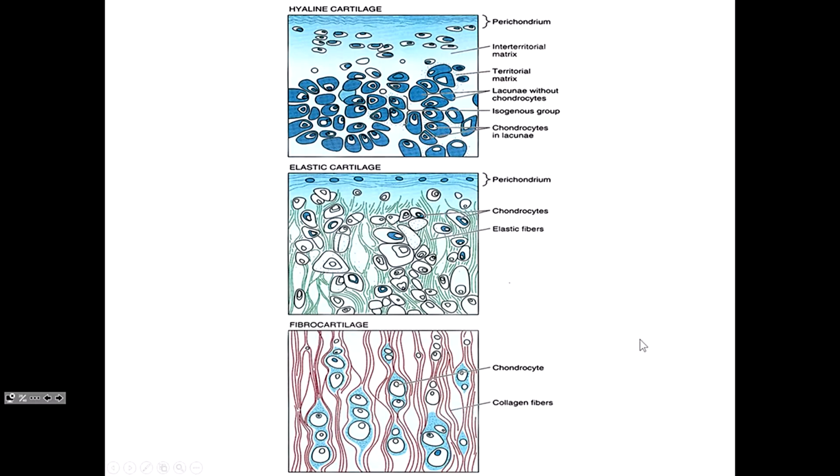So here's a schematic of our hyaline cartilage with a perichondrium at the periphery. So it's got to be appositional growth. Here's elastic cartilage with a perichondrium at the periphery, so it's got to be appositional growth. And now the elastic cartilage contains the addition of elastic fibers to the interterritorial matrix. But elastic cartilage is pretty much identical to hyaline cartilage with the addition of the elastic fibers. Most distinct, yes?